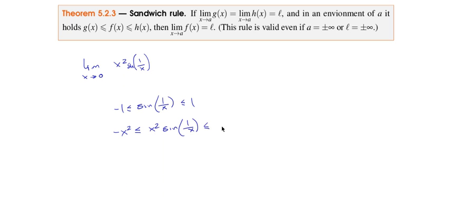So our function x squared times the sine of 1 over x is bounded by minus x squared and x squared. And if we take the limit when x goes to 0, this is going to 0, this is going to 0, so the limit of this is also going to 0. Okay, and in this case, it's the bounding by the multiplication by this number that makes this function convergent at 0, right? And so we can plot.